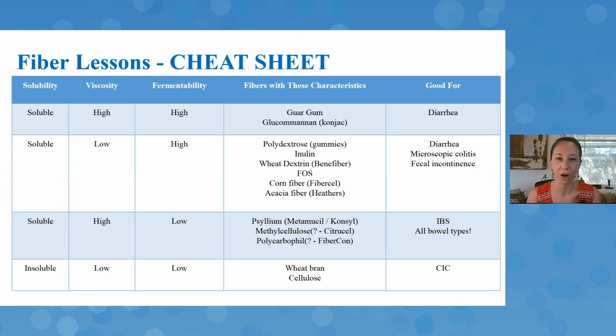And calcium polycarbophil is what we call a synthetic fiber. It doesn't actually come from nature. It's something that's man-made. And there's insufficient data to actually show that it's helpful for either bowel type. So the American College of Gastroenterology, that same task force, actually came out saying that the data is just not sufficient enough to be recommending these two to our patients.